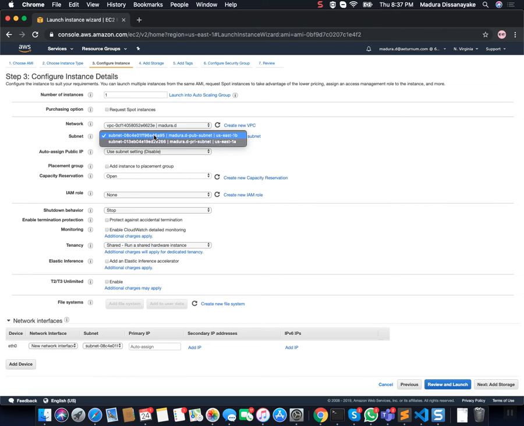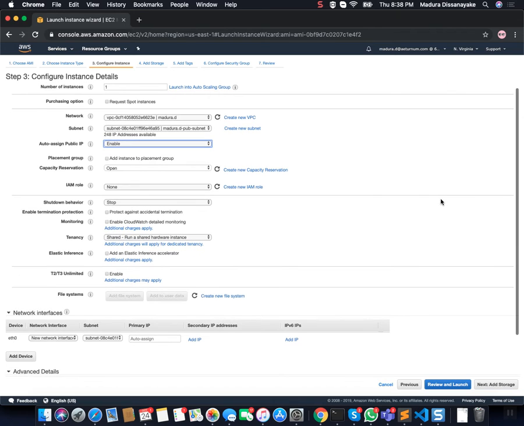But since we don't have any jump hosts, let's go with the public one. And the IPs, let's enable this auto assign public IP. In that case, we don't want to allocate any elastic IP. We can just directly go through that auto assign public IP.